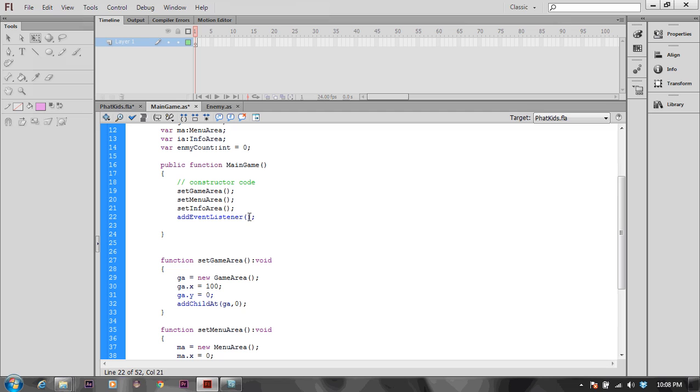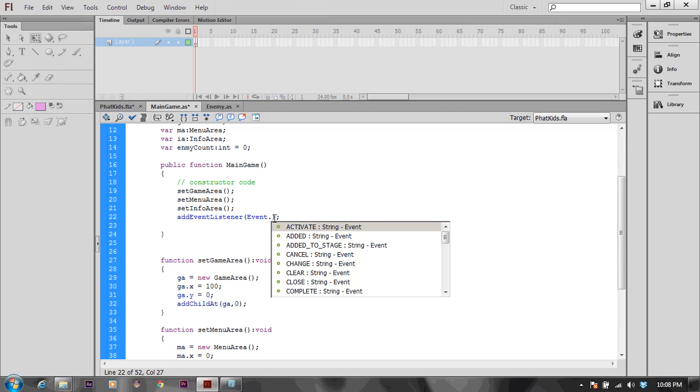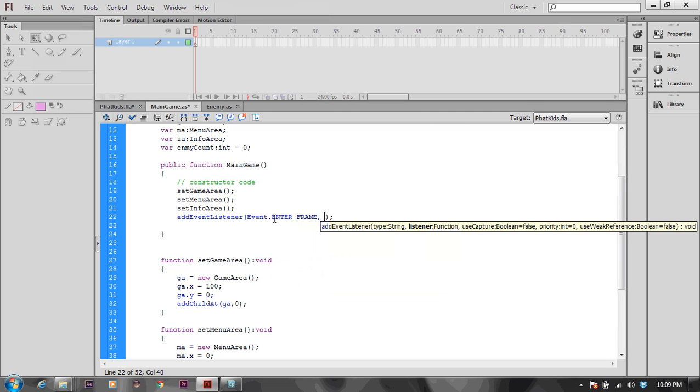Every time I enter the frame, so I'm going to say event, and this is going to be enter frame. And with enter frame, what am I going to do? I'm going to say update game. So all of my game updates are going to be here.